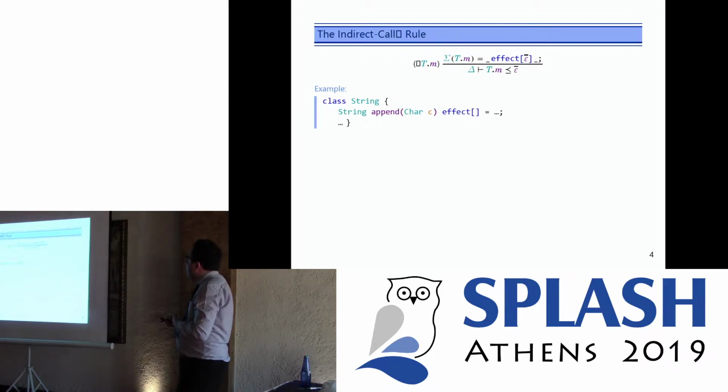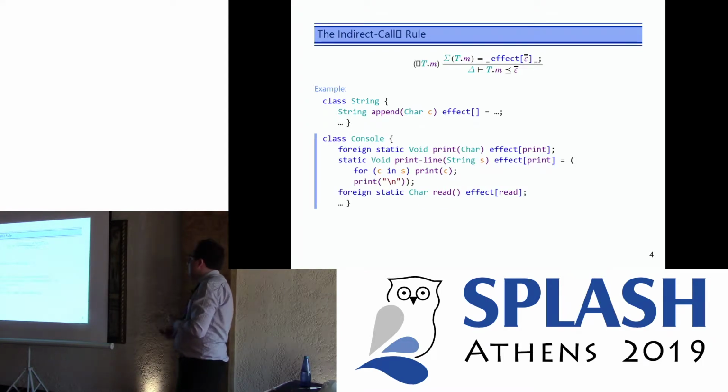Now, what this empty list does is make this rule trivially apply. Because the empty list will be here, and so we've got string.append is at most as powerful as the empty list. And the empty list is the least powerful effect, and everyone can do empty list effects.